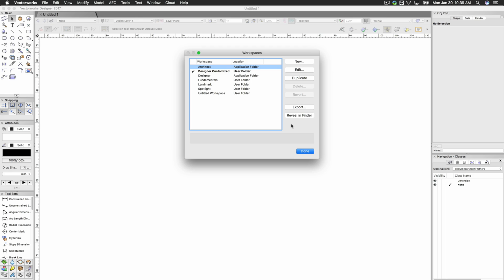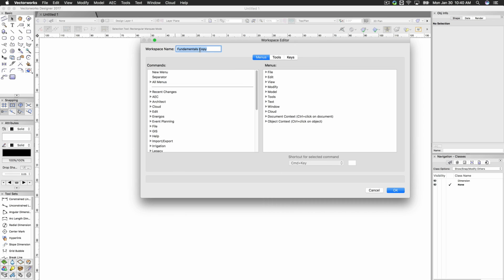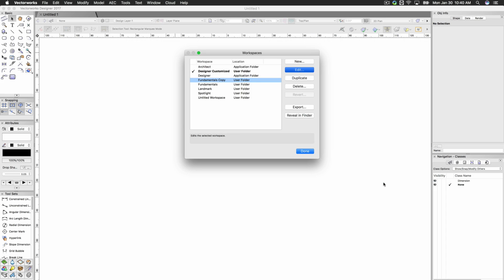And like we mentioned before, if you wanted to start a new workspace, we generally recommend starting from one of these existing ones. If you want a really light stripped down workspace, generally start from fundamentals. Everyone will have this workspace, and click duplicate. Then once you do that, you can edit this workspace from here, rename it to my custom workspace, and then make your changes from here, starting with fundamentals. If we started from new, we would only have file, edit, and help, I believe, and then we'd have no other menus, and you'd have thousands of items or hundreds of items you'd have to add from the editor. Generally, duplicating an existing workspace is a better way to start.